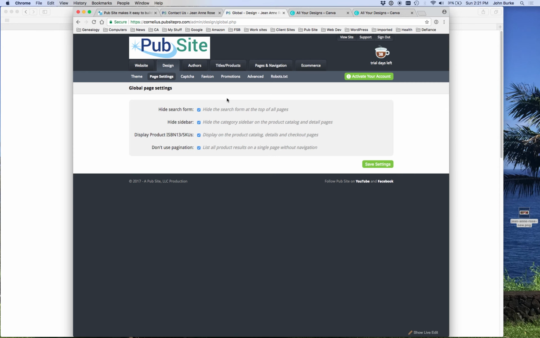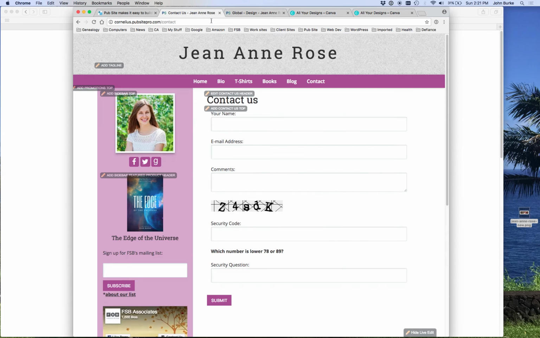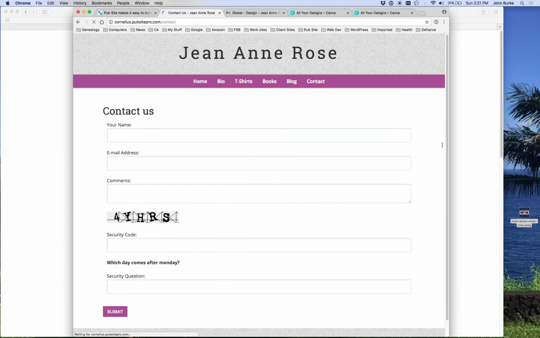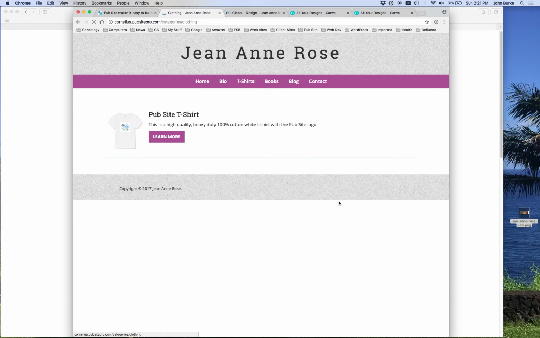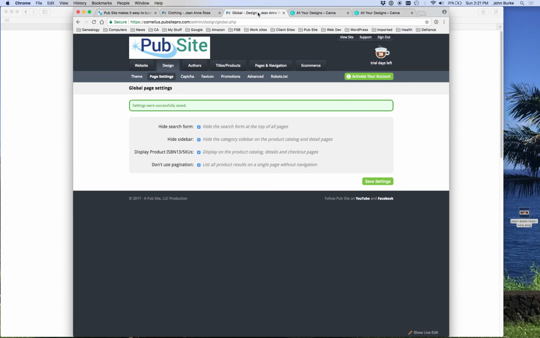and I guess I didn't hit save settings. Good point here. Always click save settings. There are a few things that when you check them or select them, it happens automatically. But in most places, you have to hit save settings. Now when we go here, click update. There you go. Now you have no sidebar, which doesn't look very good on the contact page, but you might like it on other pages. Okay, so let's go back.